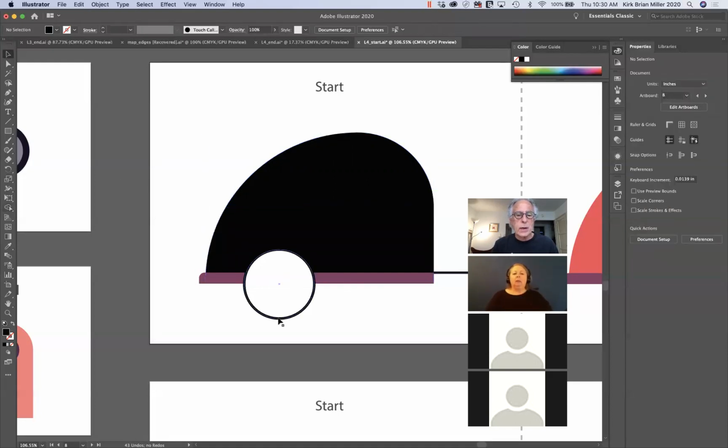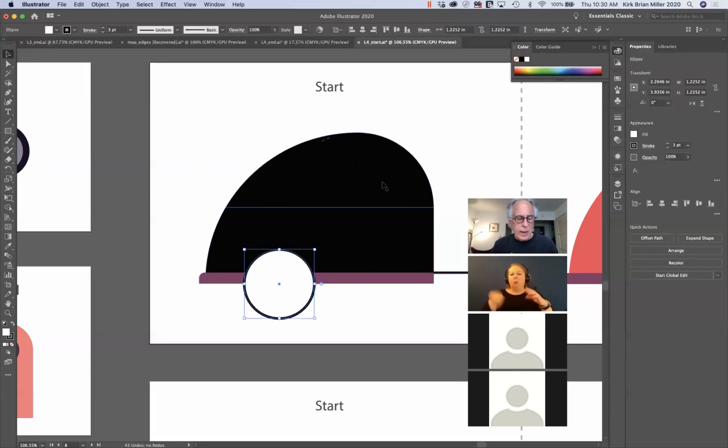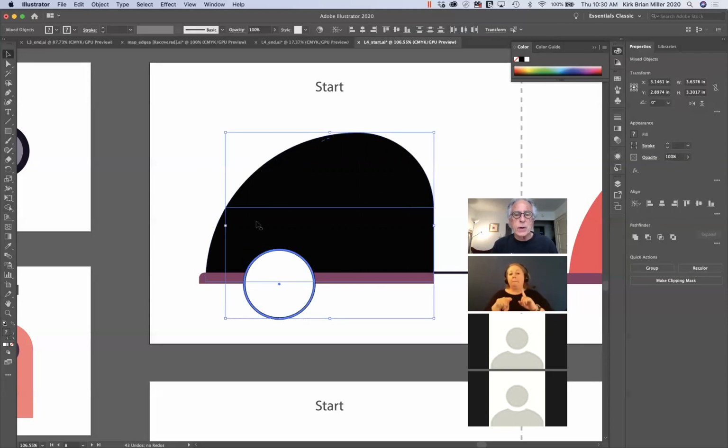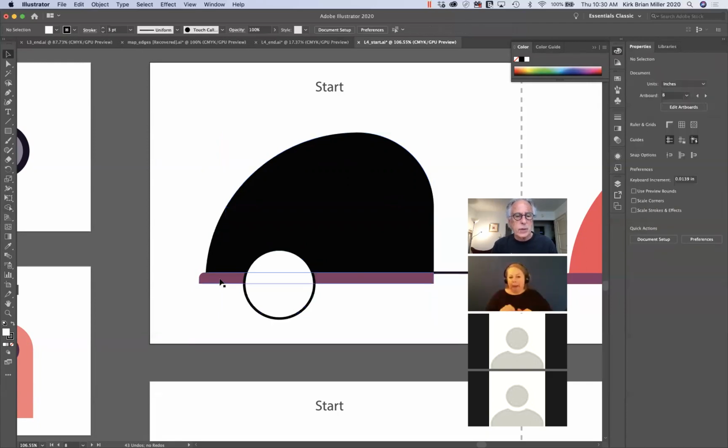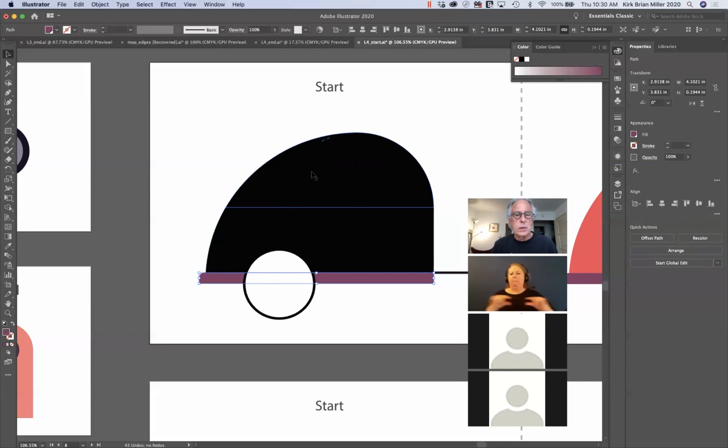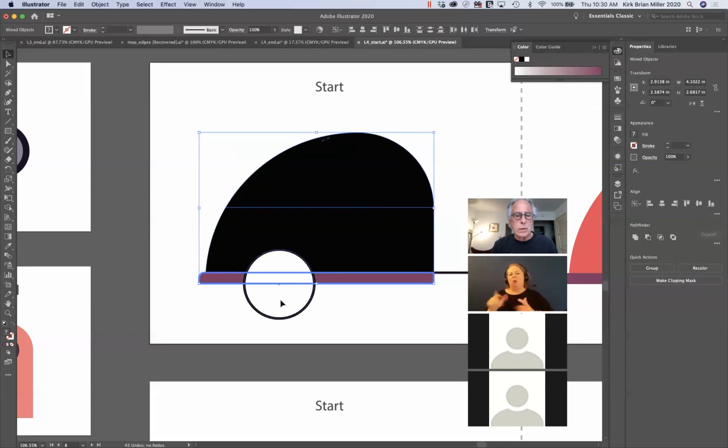I need to select the wheel shape and I need to select the shape that I created for the trailer. And now I want to subtract the wheel shape from that. I also need to select this bottom shape as well. So let's select them all again. There we go. So now I'll use the Shape Builder tool and I'm going to hold down the Option key and I'm going to click. Whoops. Let's go ahead and Option.